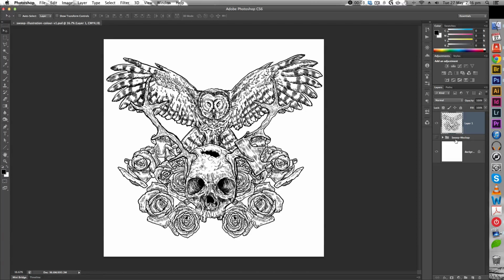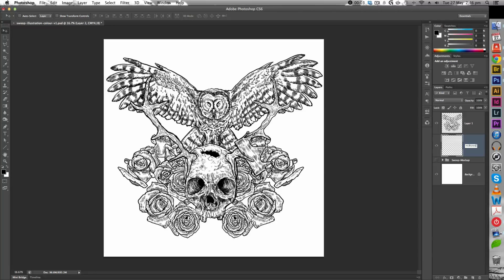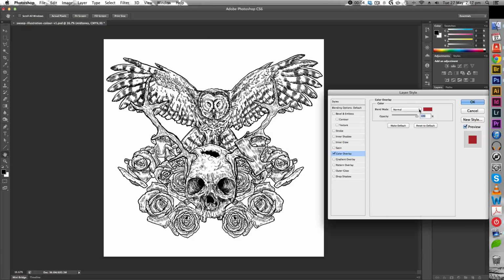I'm going to begin by making a new layer underneath my line work. I'm going to call that midtones. I'm going to use a 3-color palette, and that means I'm going to paint all of my color layers in black and then use color overlays to add color to those layers.